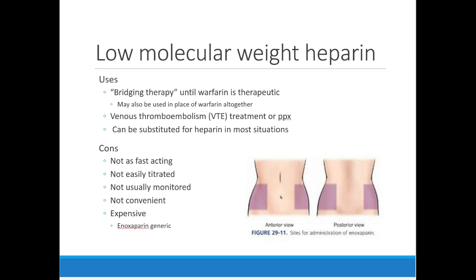So what we'd use low molecular weight heparin for is a couple things. Bridging therapy, so if somebody has a DVT, we might want to start them on a drug called Warfarin, which we're going to talk about, and this is going to be less relevant in your patient population, but again, we'll get to that. But sometimes our oral anticoagulants, like Warfarin, which has been around for a while, take a while to work. So we start with low molecular weight heparin because it works very quickly, within an hour or two, and then they can be bridged until that Warfarin starts to kick in, and then you can get them off and onto the Warfarin chronically.